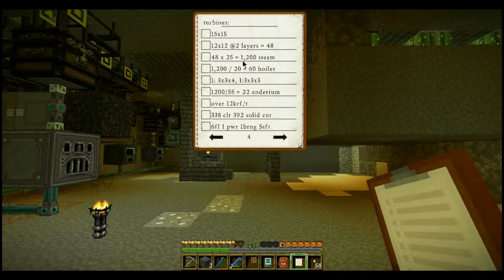For max power, I'll want 22 Endurium blocks, which should produce over 12 kiloRF per tick, and for the frame I'll need 338 turbine glass, 392 regular casings, 6 fluid inputs, 1 power tap, a bearing, 5 shafts, and a controller. You got all that?